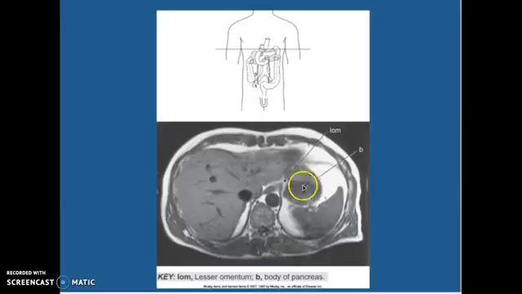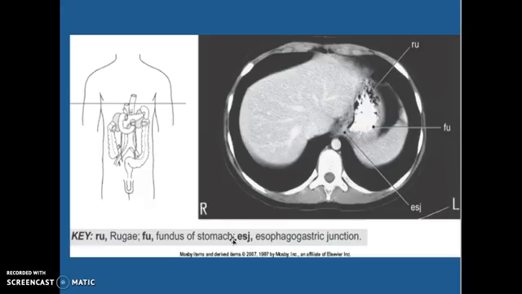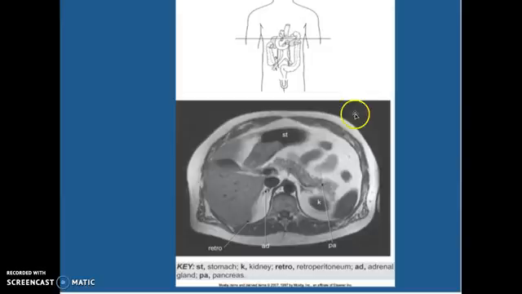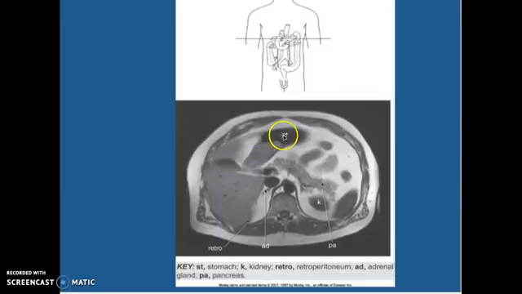Looking here, this is the body of your stomach and your lesser omentum. This is your aorta, your left crus, your right crus. Here's your liver — great big thing here. These little pockets of black are your rugae, the little folds within the stomach. This is your upper stomach — this is your fundus. Coming across here is your pancreas; you can see how it looks feathery. Here's the left kidney, the spleen, the liver, and your gallbladder, and this is your stomach. So this is a good MRI T1 image of the abdomen.